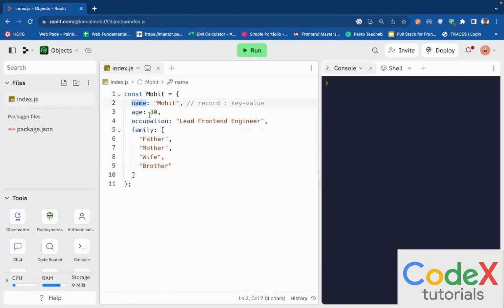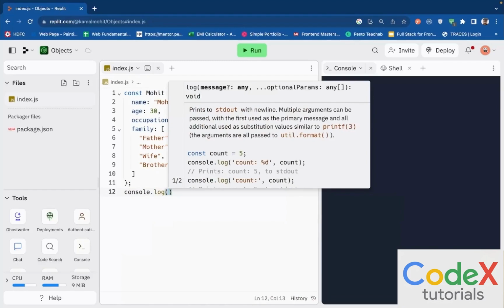Now, the way to access the values, because mostly what you want is to access these individual values. You're most concerned with accessing the values rather than the keys. So in order to access a certain value, we access it via its respective key name. What I mean by this is, let's say I want to access my occupation. I'm going to say console.log, and I can do it in two ways. There is a dot operator and there is a bracket notation, pretty much like there is in arrays. I'll start off with the dot operator.